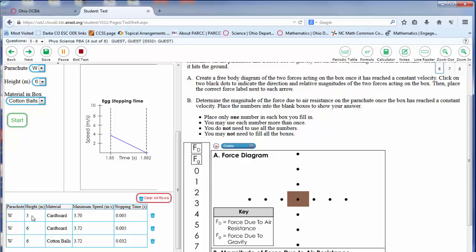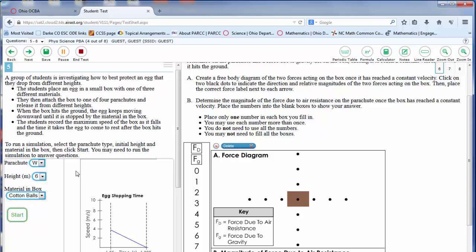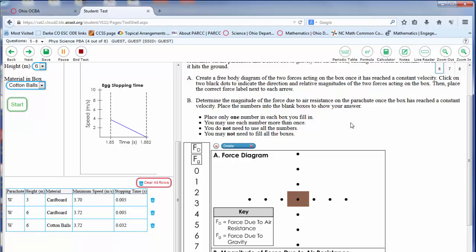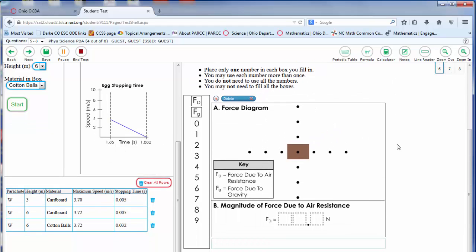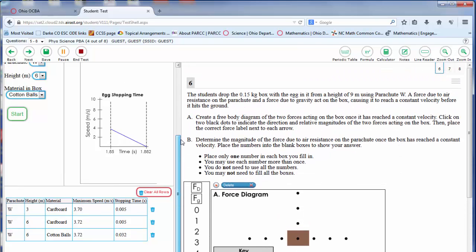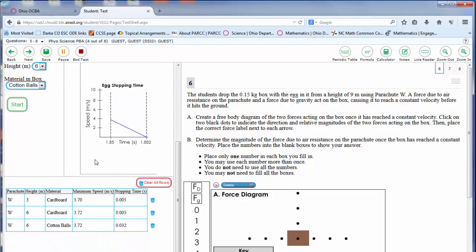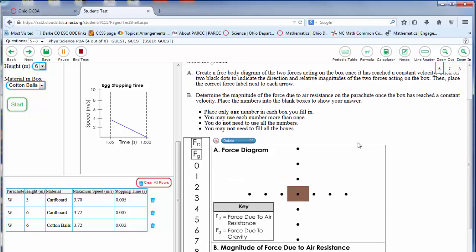and then once they've run all of the trials they want to run with all the different variables, they can take that data then and use it to answer the questions over here. So this has a lot of things going on that students really have to learn how to navigate and engage in, because they have to read a lot of information over here, understand how to run the simulation, and then look at the data and analyze it to get the information they need to address the question or the task that they're asked to do over here.